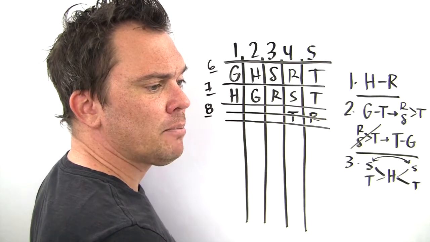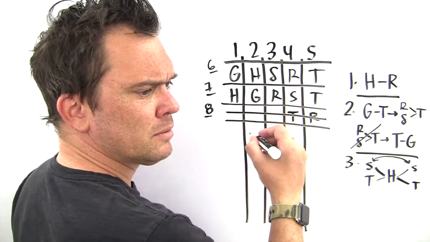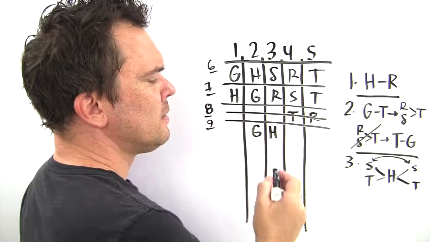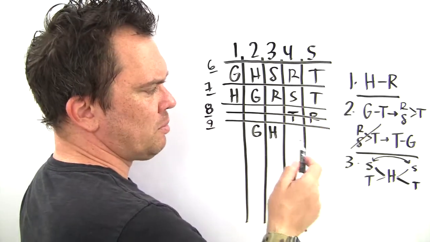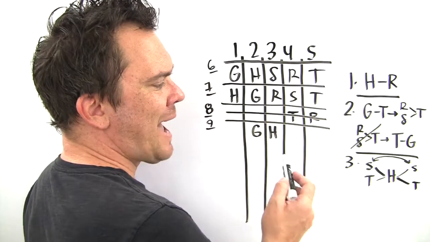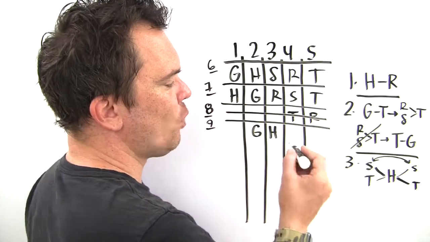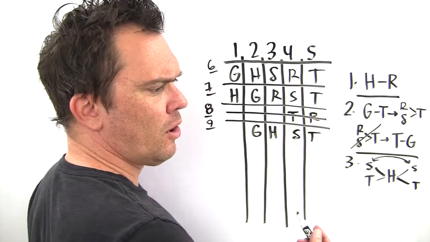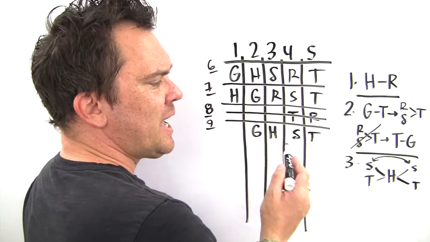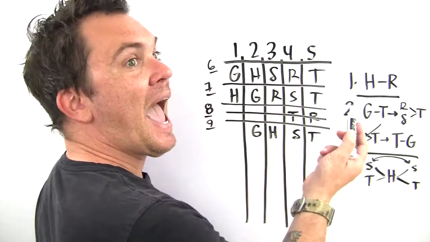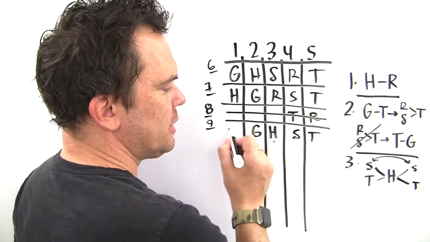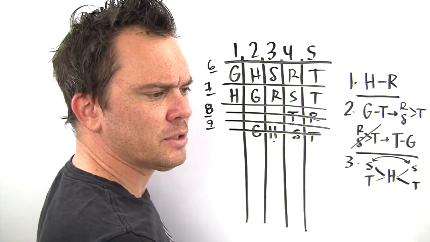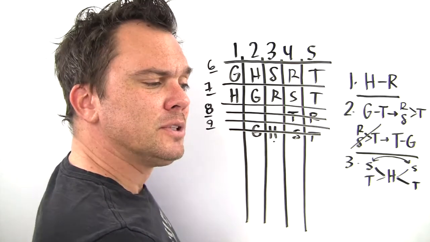Question 9, a pair that cannot be the second and third. Well, Gloria and Hazel can't be second and third. Why not? We've got rules about Hazel, right? Before R, but that's no problem. Third rule, either after S and T, and there's no room to do that, or before S and T. Okay, so she must be before S and T. Oh, but now we do have a problem with R, whoever R is, Roberto. H can't be both before S and T and before R and be third. Doesn't give us enough room. You put H third, you can't follow rules 1 and 3, and that's why it's impossible, and that's why it's the right answer.